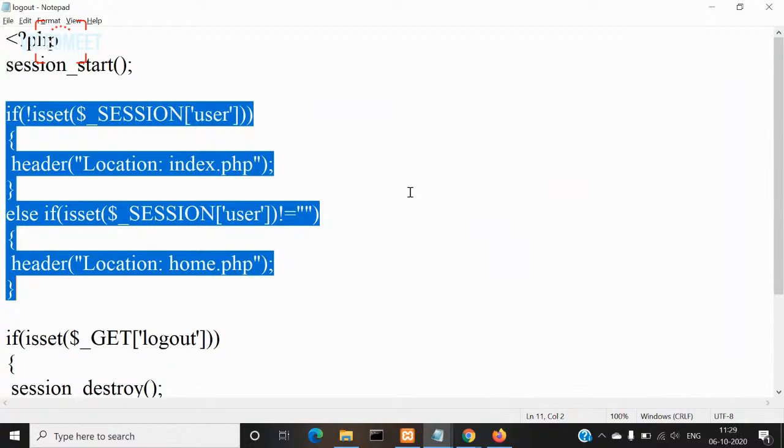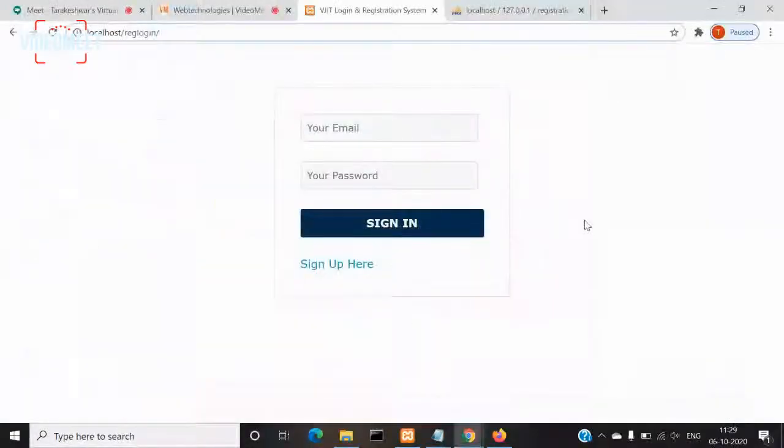Otherwise, you should not allow him. After sign out also, if he tries to click on the back button, you should not allow him to come to home.php. So different scenarios you have to consider and write the logic like this. This is how this registration and login system will work.